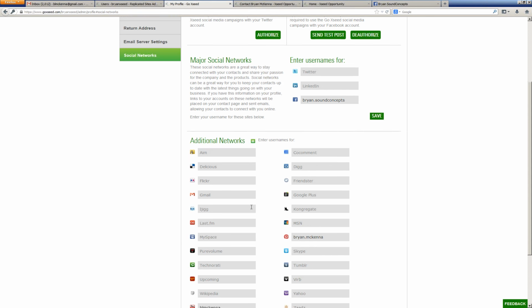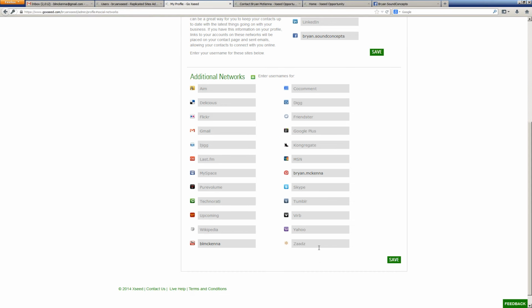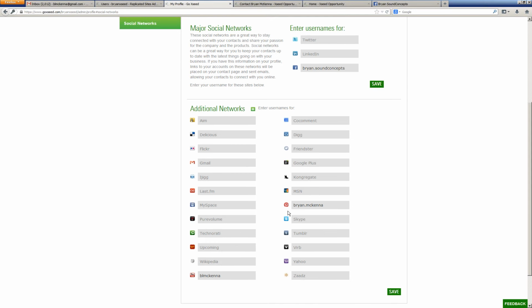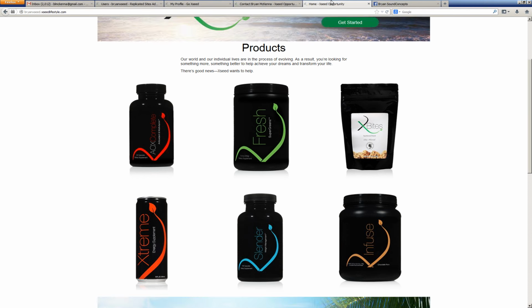The additional networks, again, we talked about in more depth and detail in the actual social networks tutorial. What these are for is to program additional social media links or ways for people to come and join you on your social networks on a bunch of different ones. So we've got AIM, Pinterest, YouTube, Yahoo, MSN, Google+, Friendster, and an older one is MySpace. I mean, you name it, and we've got something in here for just about every social network that we could find, even the foreign ones. So if you put your usernames in here, that's going to show on your front-end websites.